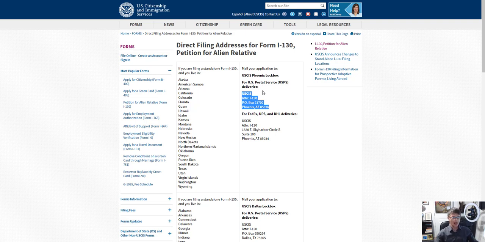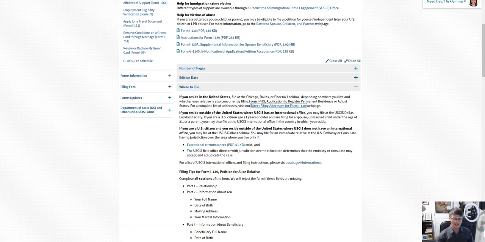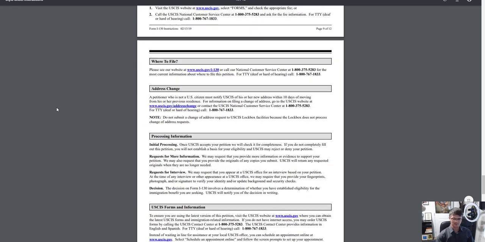US Postal Service. Now, guys, I highly recommend you sending it with USPS, with US Postal Service. Do not send it with FedEx, UPS, DHL. Now, I know people do send it with FedEx, UPS, and it's fine as long as you send it to this address, but I recommend sticking with the USPS. In my experience, it was much more reliable compared to FedEx, UPS. So this is the address I would use. I live in Florida. This is the address I would use if I was sending with USPS. Okay, makes sense. Let's get back with this.